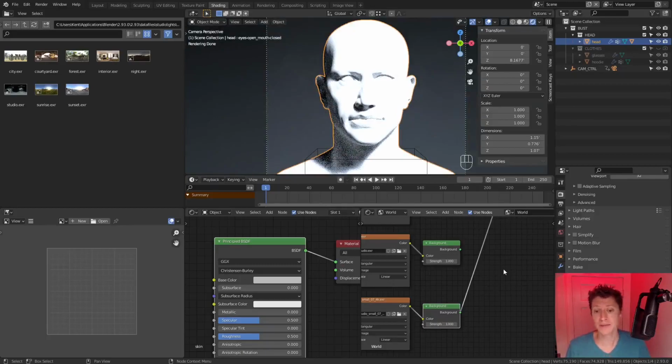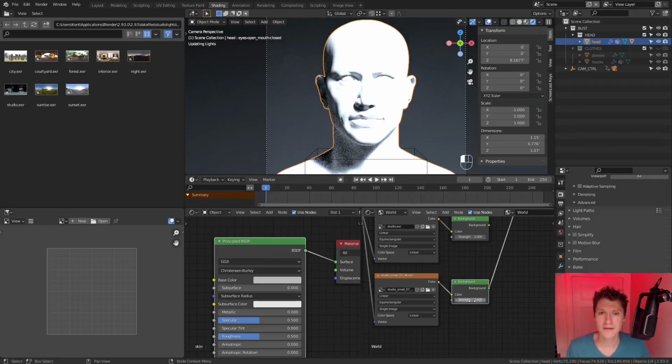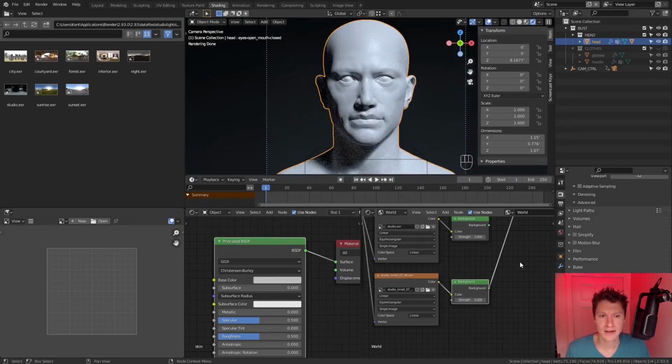And wow, the energy is way different than our other textures. Obviously, it's way blown out. So let's go down to 0.5. What about even lower, like 0.2? Okay. This feels much more balanced. And this type of dramatic lighting is going to be great for diagnosing our subsurface scatter.